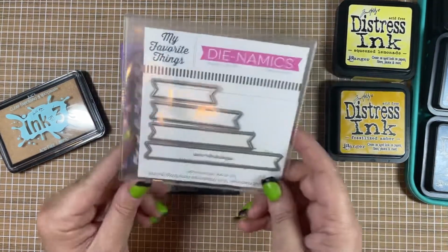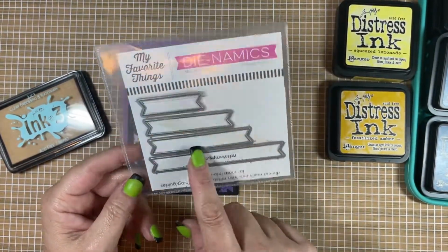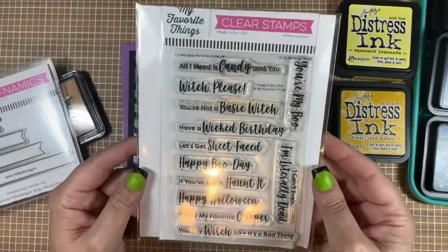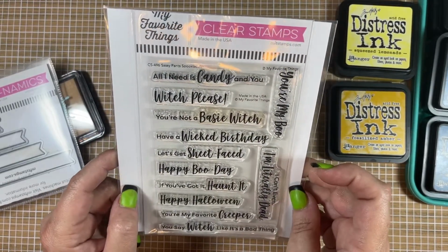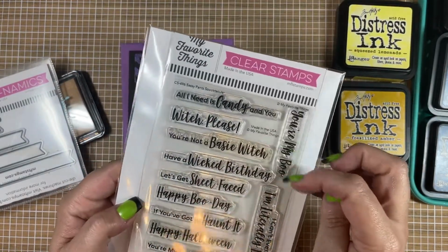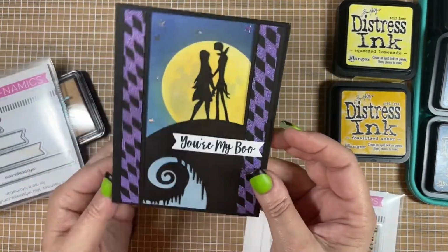is on one of my favorites. I should just leave this on my desk, I use it so much, but it's on this size right here of this little banner die. And the sentiment comes from this My Favorite Things stamp set, which is called Sassy Pants Spooktacular. So it's just a bunch of snarky Halloween messages. It's the You're My Boo here on the side. I thought that was cute for Jack and Sally.